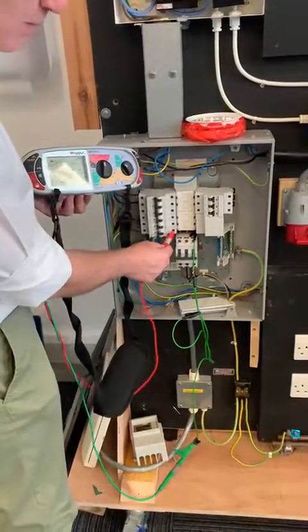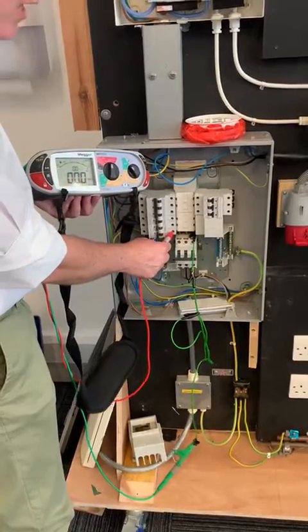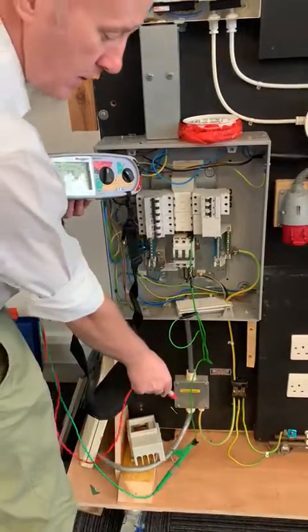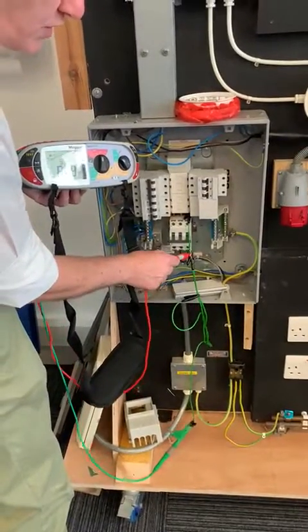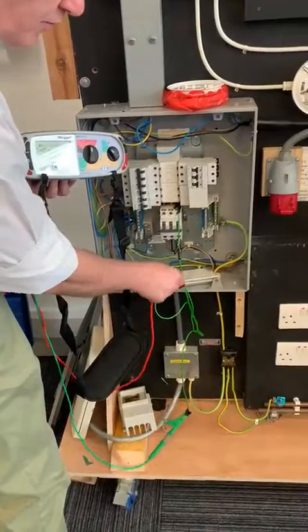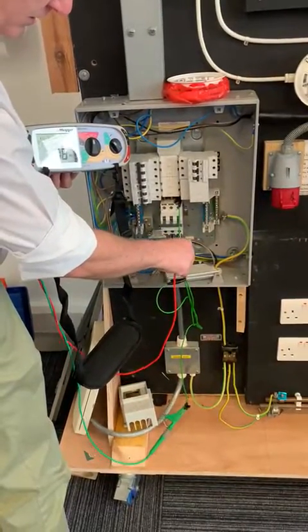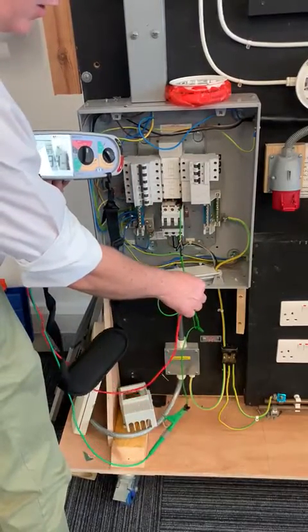Into my line three connection — that only proves that cable and that croc clip down the bottom. Now I need to prove these other two. I'll just give them a wee tap — I can see the wee bar moving on the top, just where they've got a regular contact to it.